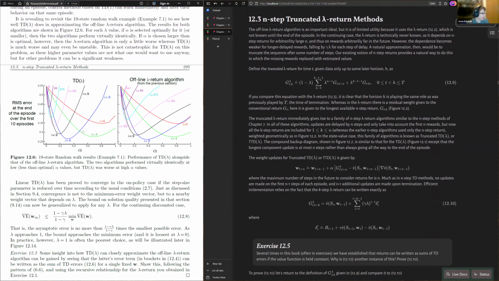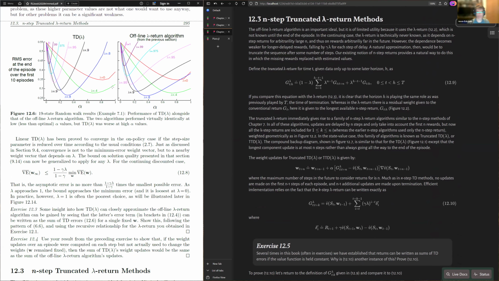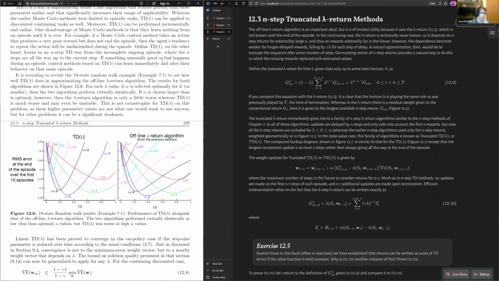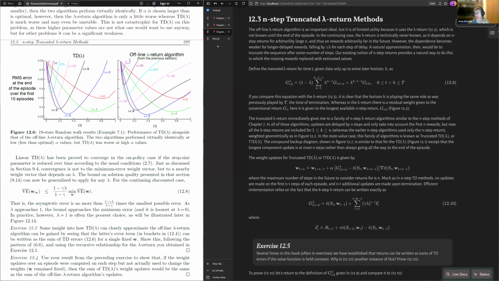So we know that this return, the TD lambda or the offline lambda return, really is only defined for an episode, because otherwise we'll never finish computing it.